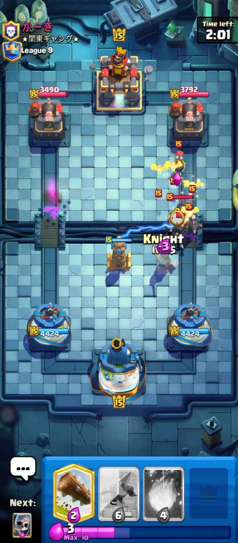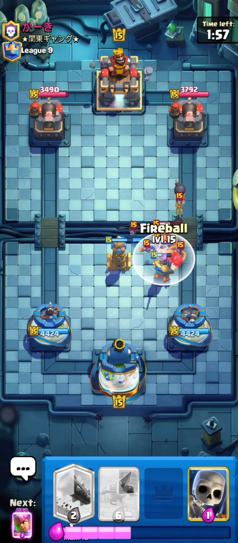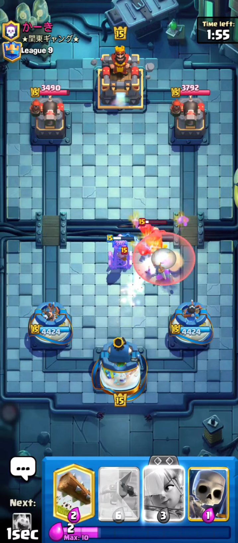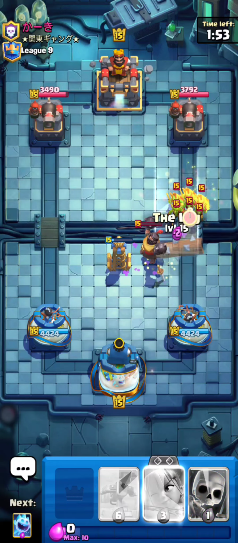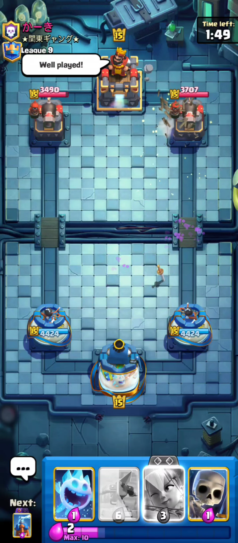Okay, we see a random Mega Knight, so good thing I didn't go Xbow aggressively. I might just have to Fireball. I don't really want to. I think I do have to, though, so unfortunately she's going to take that Fireball, guys. Didn't want to mess around, then just Log the Goblin Gang, and we should be good there. Aggressive by him, but we're going to survive.